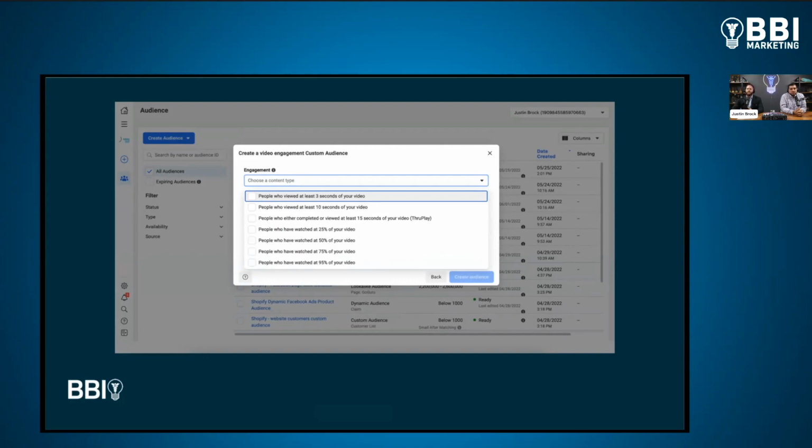So why would someone have a longer video, or what video length should you look at? It should be long enough that 50% is worth retargeting. So is that 2 minutes, 3 minutes, 5 minutes, 10 minutes? It doesn't matter. If you do more than 5 minutes in a video, then you might just want 25%.